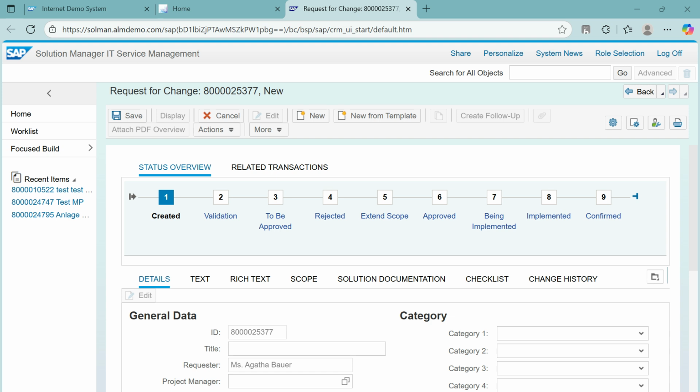I remember that in one of the interviews they asked this question: if you are using the Solman tool for change request management, what statuses do you observe in the request for change transaction? But that guy was not able to answer that question. So these are the statuses that we observe here.